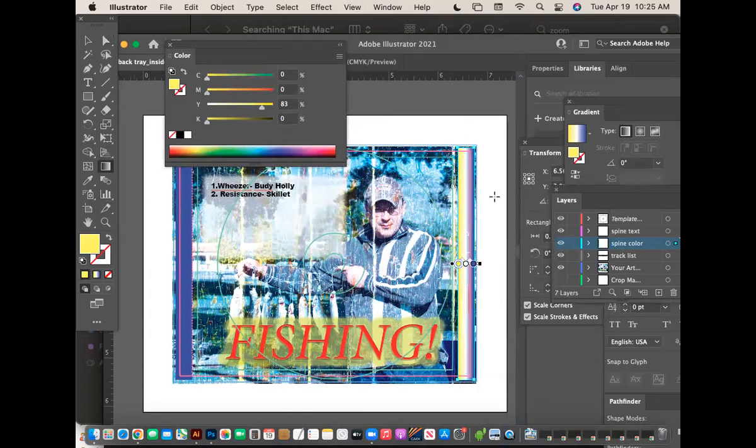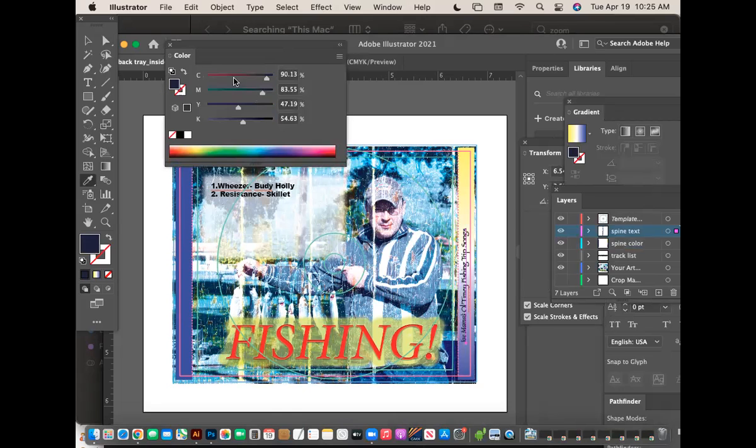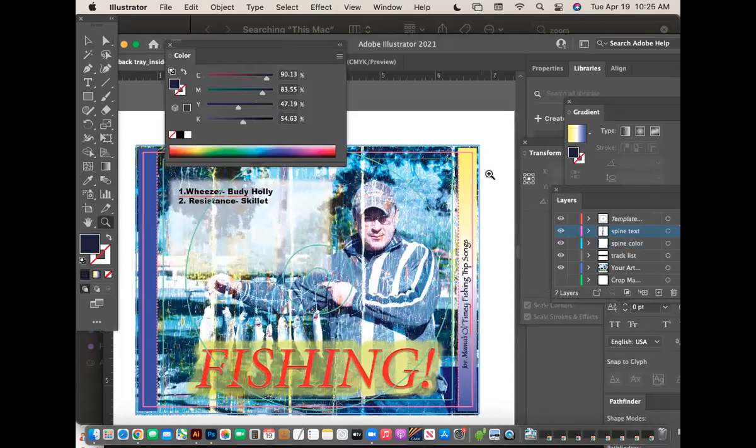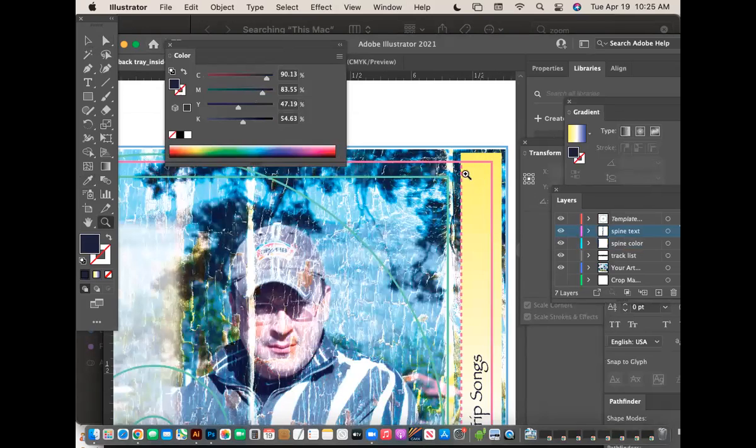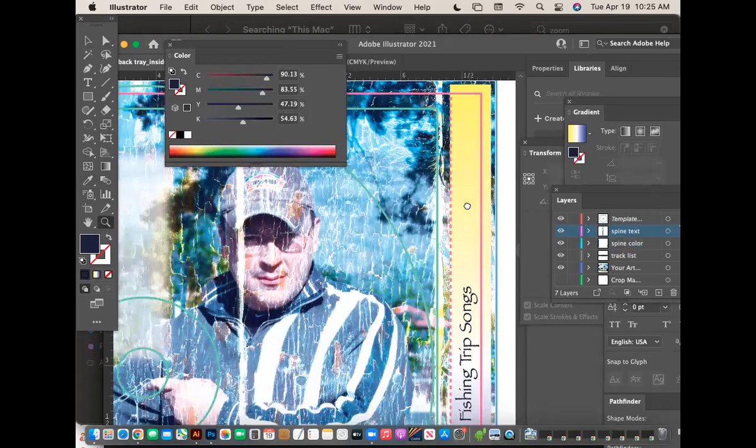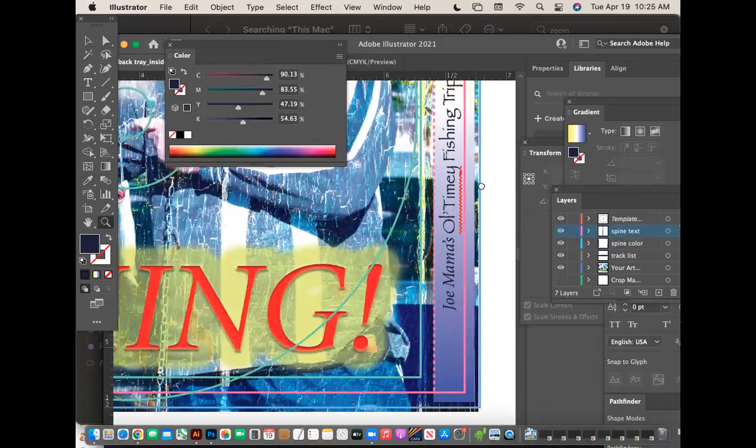But remember, I can go to my gradient tool and drag it however I want it. Oh, that's looking cool right there. And now I can change the font probably to black. Will be really nice. Nice dark color. There it is. Look at that. Cool. And remember, this is going to stick out like this. This is our bleed because only this is going to be visible, what's inside the little red guide.